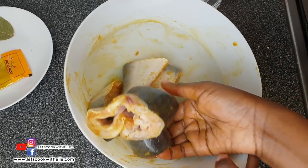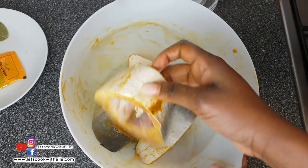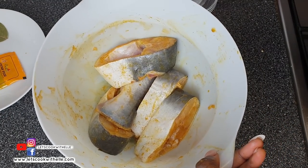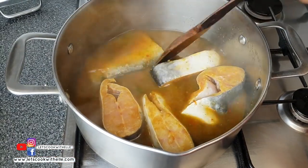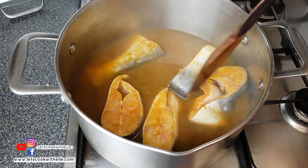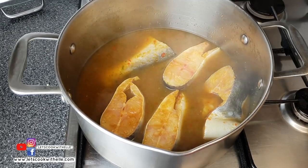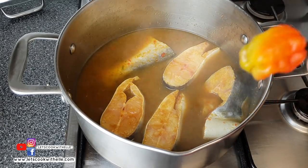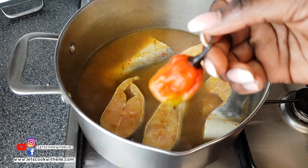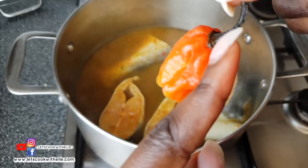You can leave it to marinate overnight, but I'm just leaving it for 10 minutes. After 10 minutes, I allow the liquid to cool down a bit, then I add the fish. If you want the pepper soup to have just a little kick but not be too spicy, here's the trick: do not remove the peduncle — what I'm holding — and do not pull it off. Also do not cut the chili or squeeze it, because that's what releases the heat.